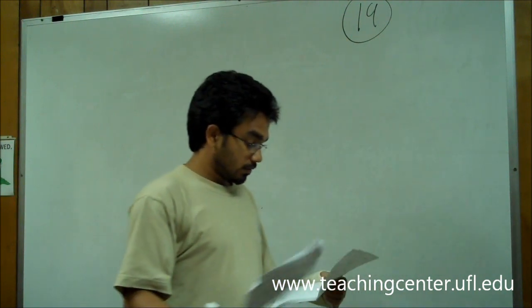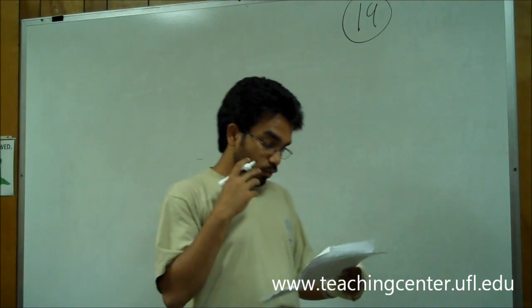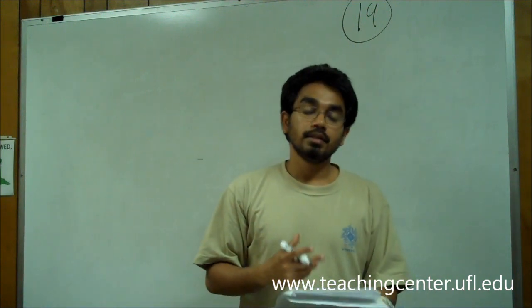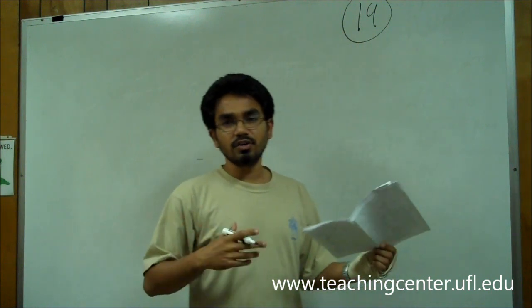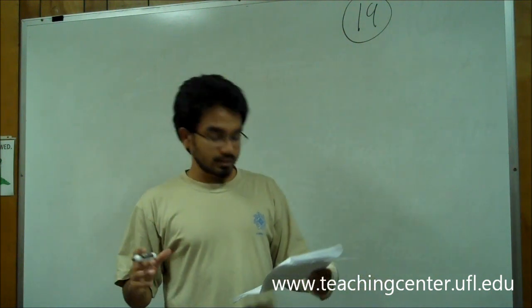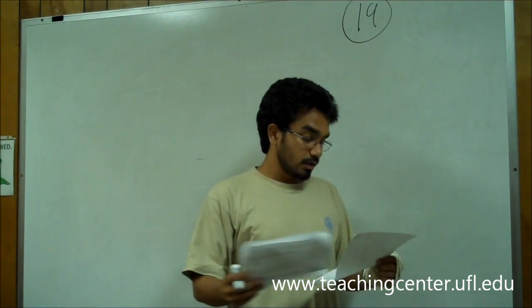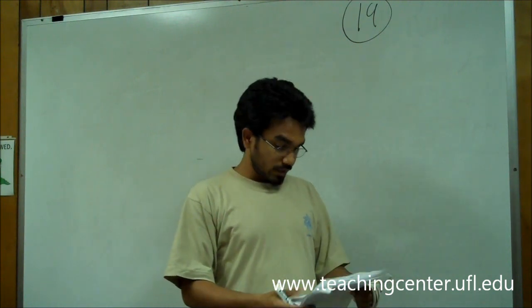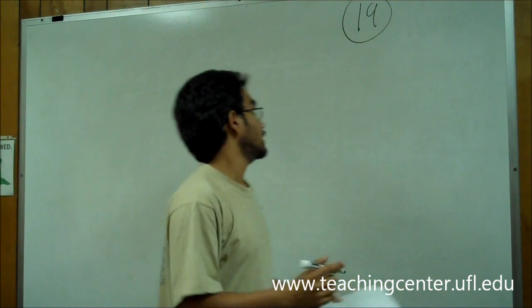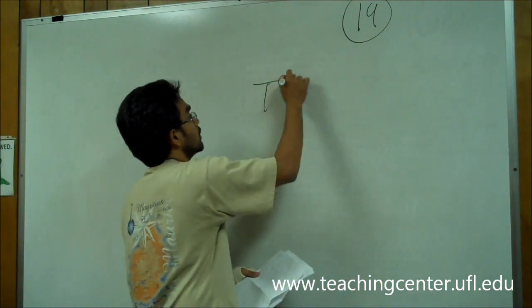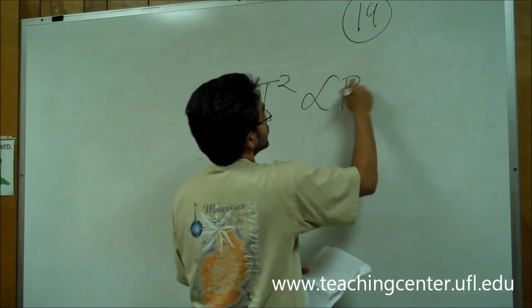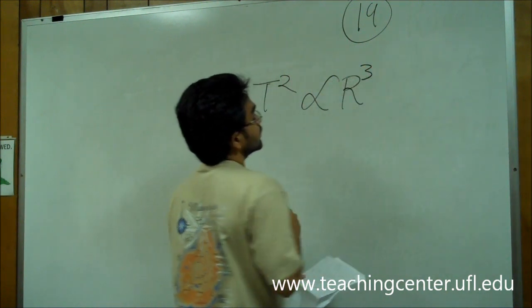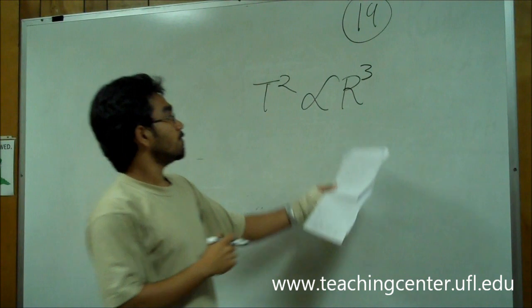Okay. So as I said, when I read this question, the first thing that appeals to me about this is that I cannot do this using mg or mv squared by r or any of those things. So I must have a formula which is different from all that. And there is one, right? And it's called Kepler's law, which is that the time period of revolution squared is proportional to the cube of the radius of revolution.